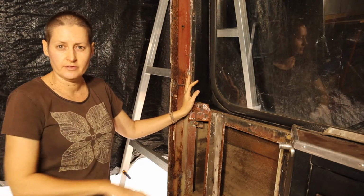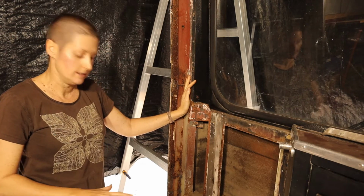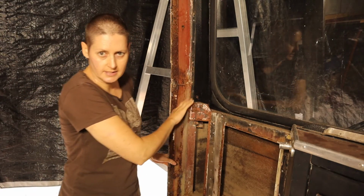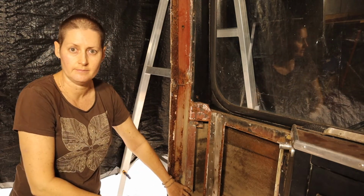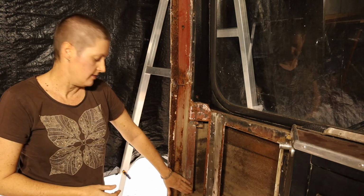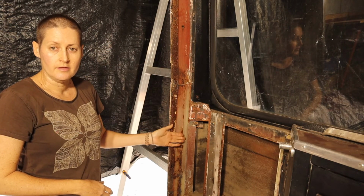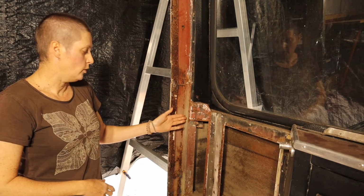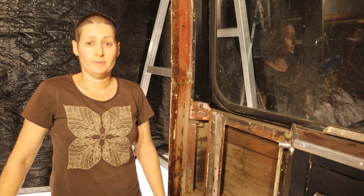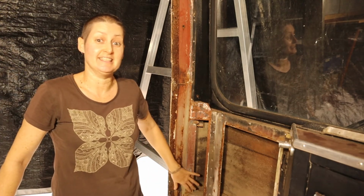Because the frame of the step area is in such good condition, I think I'm just going to be able to weld in some extra support pieces. I'm certainly not going to have to replace this whole pillar. I'll just cut a bit away from the bottom and weld some support pieces in there. And then I need to look at what else needs to go in this area, what other pieces of steel or whatever I'm going to need to mount the door. So a bit of thinking and a bit of planning to do before I start to really tackle this.